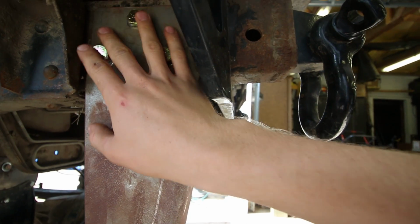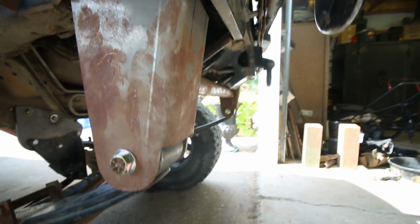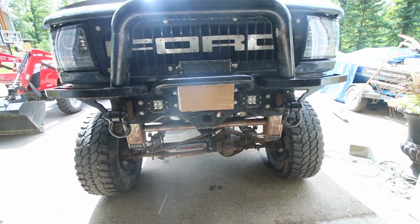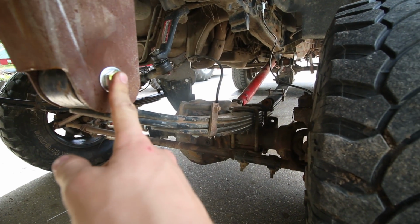So I got all of that done, them impacted and torqued on. Got all that finished up, so that's completely on. Got the springs back on, had to lift up the axle a little bit, got the springs back on here, and then went to the rear.